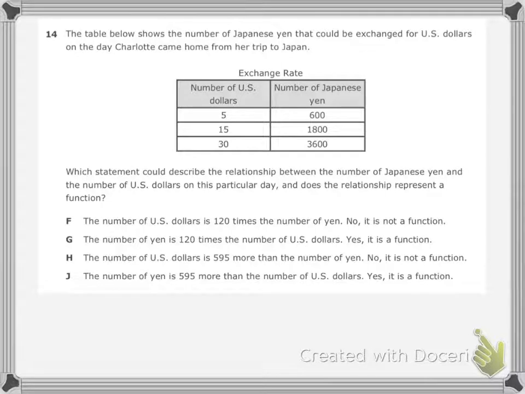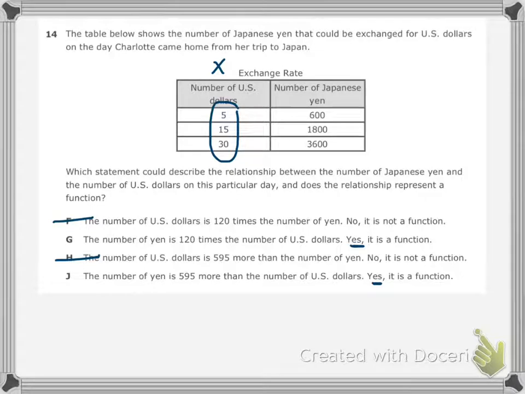Remember, to decide if it's a function, I'm going to look at my input column, which usually in a table like this is the first column. Notice none of these values repeat, so I can say with confidence that yes, it is a function. So I'm going to eliminate H and F because they say no, it is not a function. Let's look at the difference of these two.